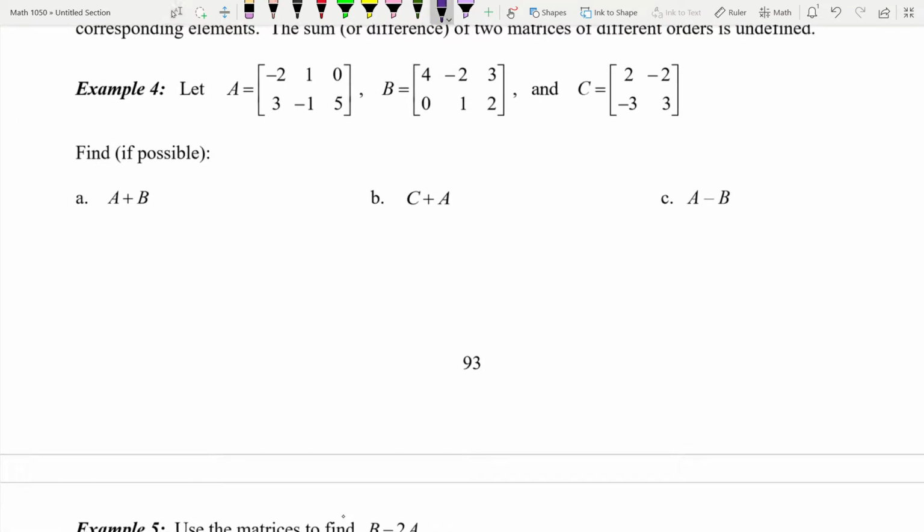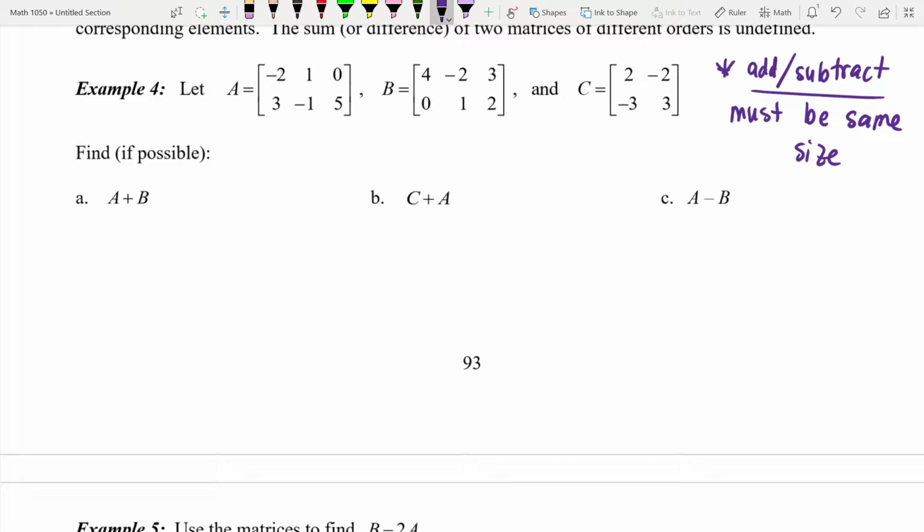Okay? All right. Now we're going to add or subtract matrices. Okay? Write a little note to yourself. Okay? And I want you to put add slash subtract. Okay? I want you to put must be same size. So you could never add a 2 by 3 to a 3 by 3. They have to be exactly the same.